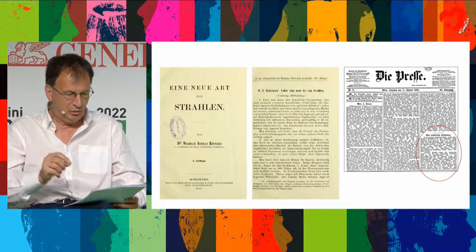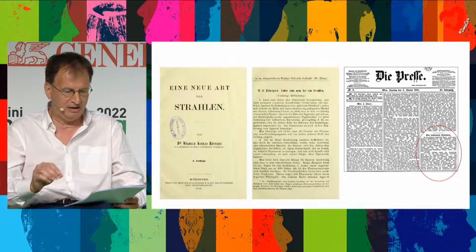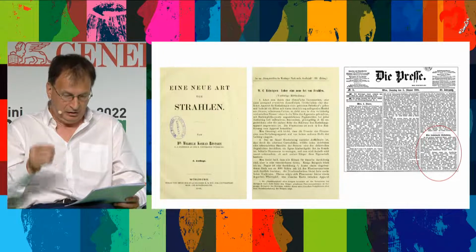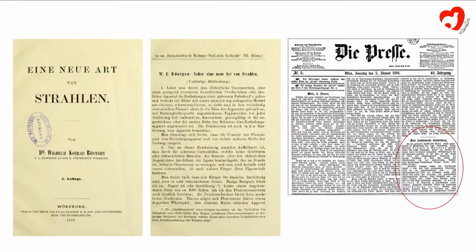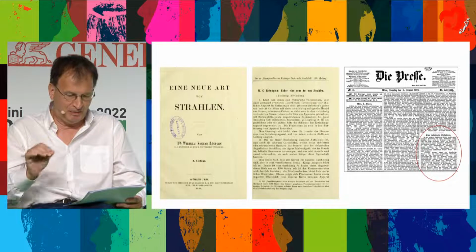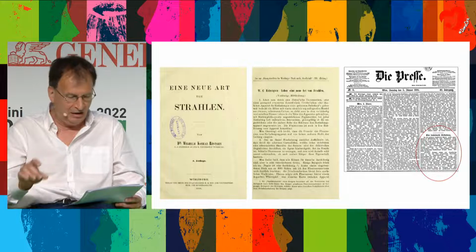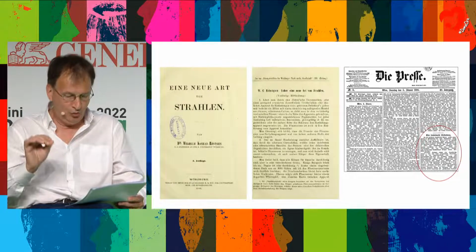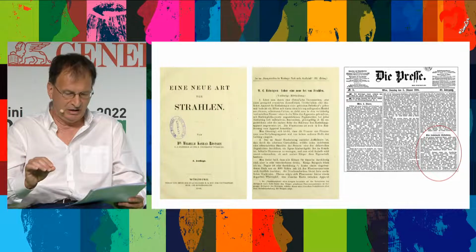One of these was the son of the director of Vienna's most important daily newspaper, Die Presse. And he immediately realized the historical significance of the discovery, and the next day the article entitled "A Sensational Discovery" was published. And you will also find this paper in the exhibition. The next day, the article was picked up by major European newspapers. In London, this title appeared in The Guardian: a really sensational discovery.